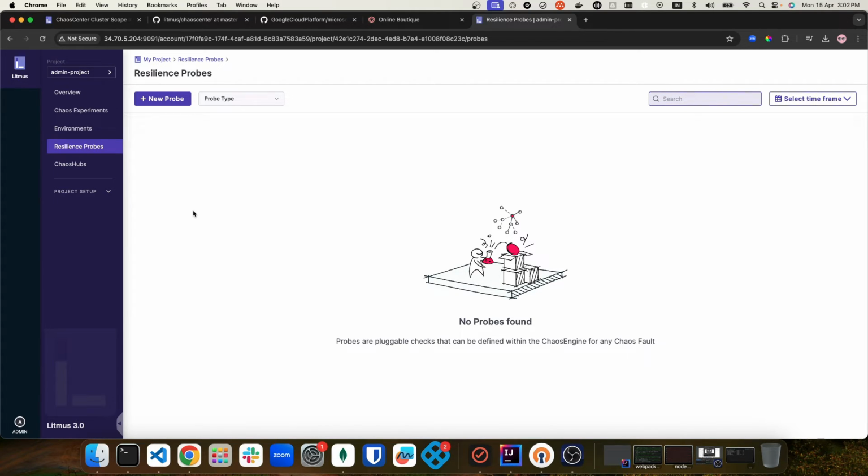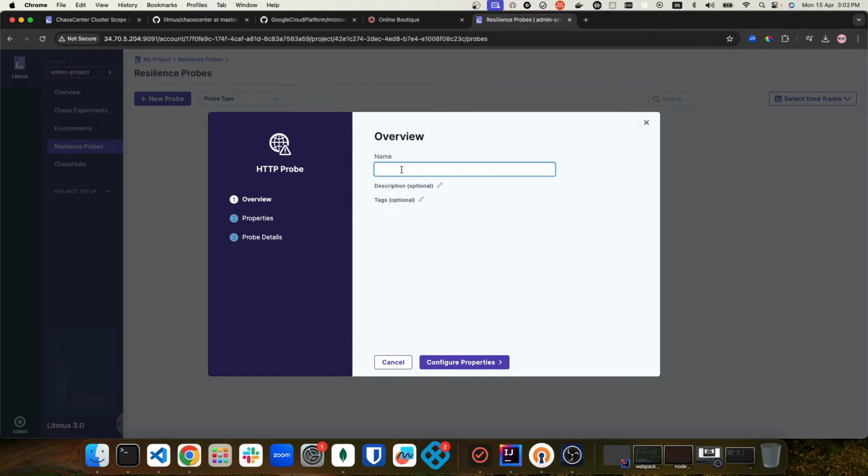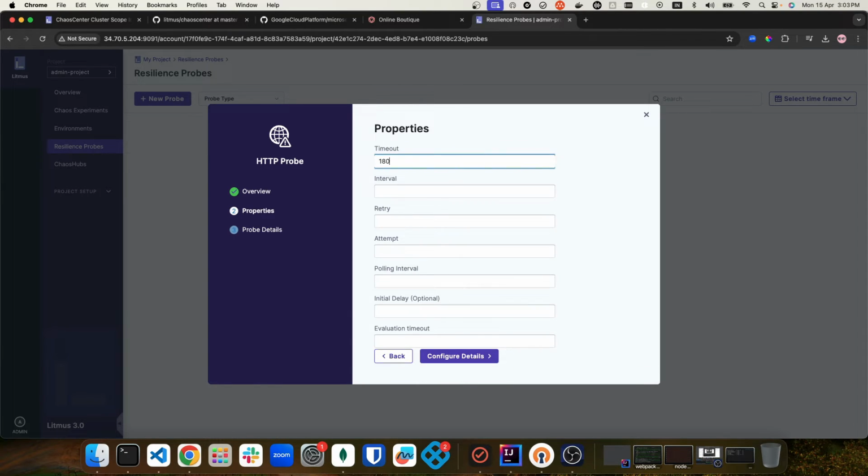For example, we can create a new probe. Let me call it an HTTP probe. And in this case I can create a check health probe. Maybe I can give it a description: checks if the demo app's URL is healthy or not. I can give it a timeout of 180 seconds. It can have an interval of, let's say, 2 seconds.